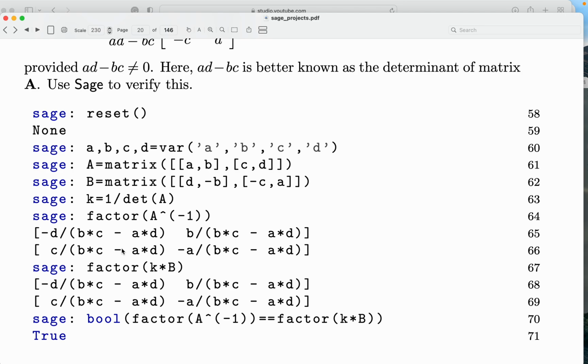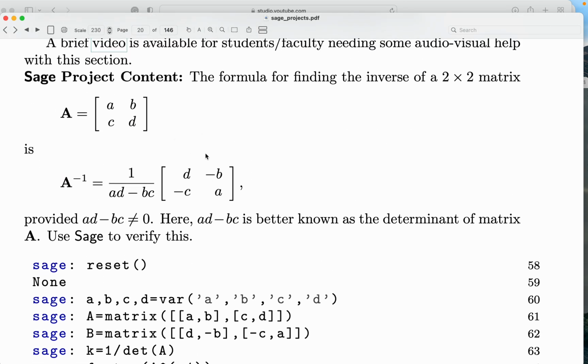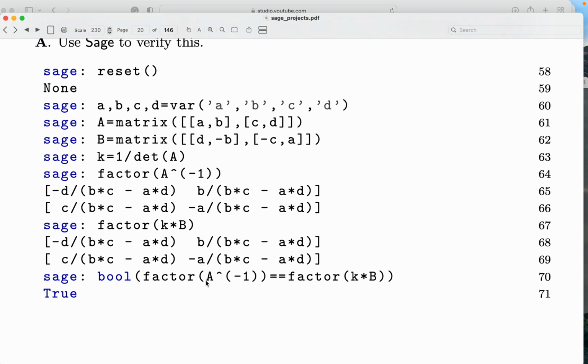All right, so what did you learn over here? Well, in Math 119, they gave you a formula for the inverse of a 2 by 2. They said it's related to a determinant. And again, that's a defining feature of a determinant at this point. And then what did we do? We simply verified it using a computer algebra system. We didn't do it by hand. We actually verified it by using a computer algebra system.